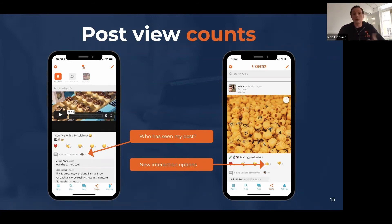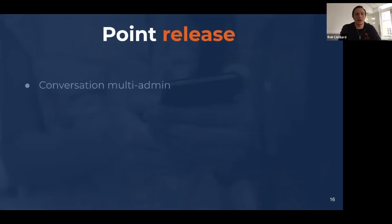There's a lot there — those are the major elements of the new release. Now there's more to come, not in the app update you've just had, but it will come very quickly hereafter. One thing we weren't able to get into this release is a feature we're calling conversation multi-admin. This new feature will allow you to assign multiple users as admin in a conversation where you are the owner, giving those individuals permissions to change conversation settings such as broadcasting mode, conversation title, image, and adding or removing participants. The team are finalising this and you should have access within the next couple of weeks — it will be published as a point release, so you won't need to update your app again.